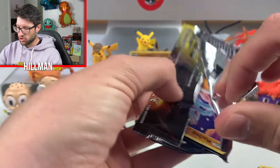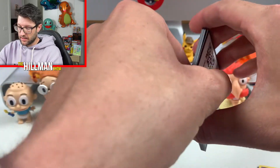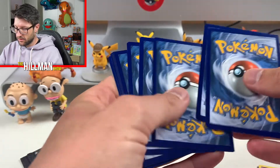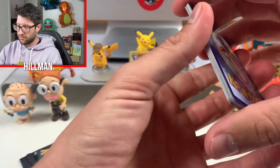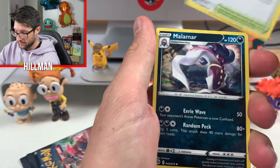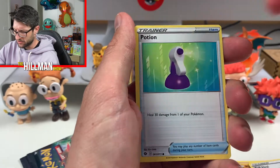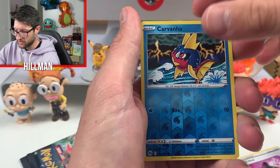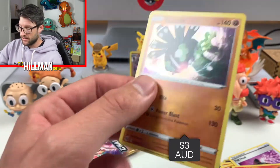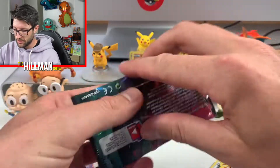As I said, I've seen a few videos of Shiny Charizard being pulled from this. And then I've seen also just absolute trash — I think just all holos. I'm expecting all holos to be honest. I know this set is a lot of people opening it and getting absolutely trash, so it's one of those things. Reverse Kavana and a Zygarde holo again. If anyone wants some of these cards, I think I'll put my double ups on eBay — no use to me, to be honest.